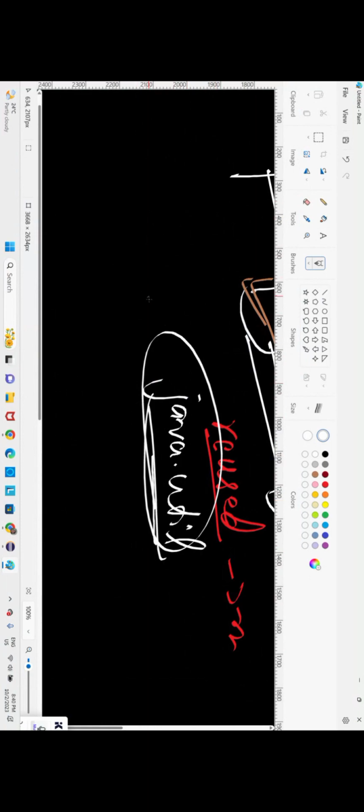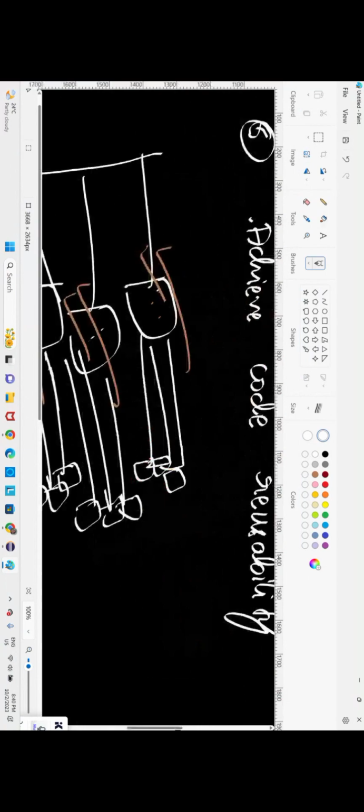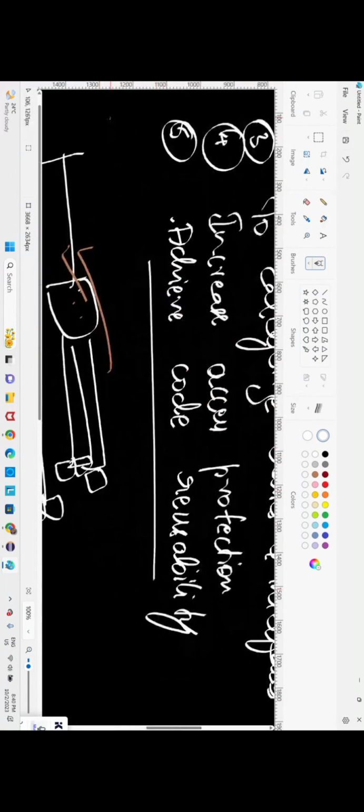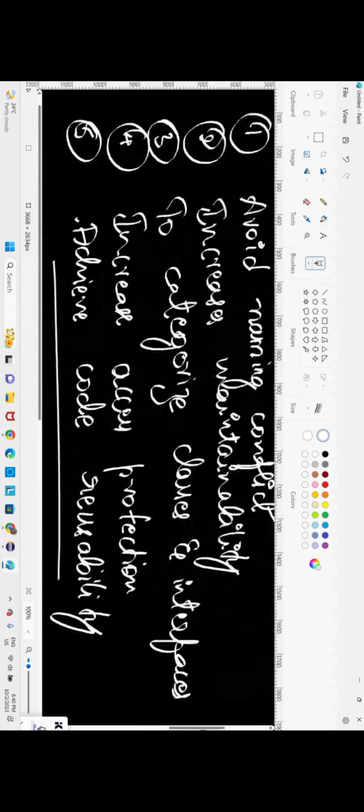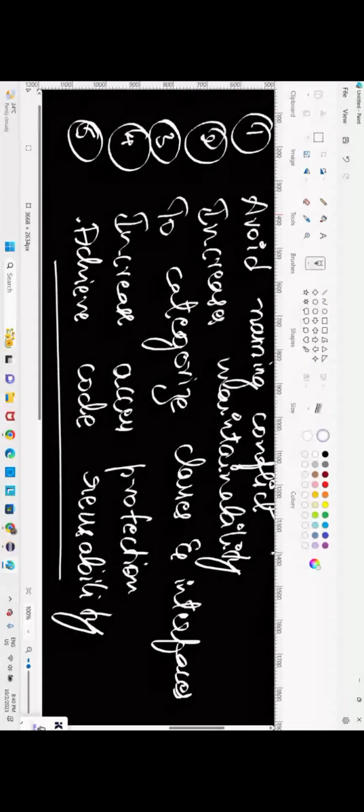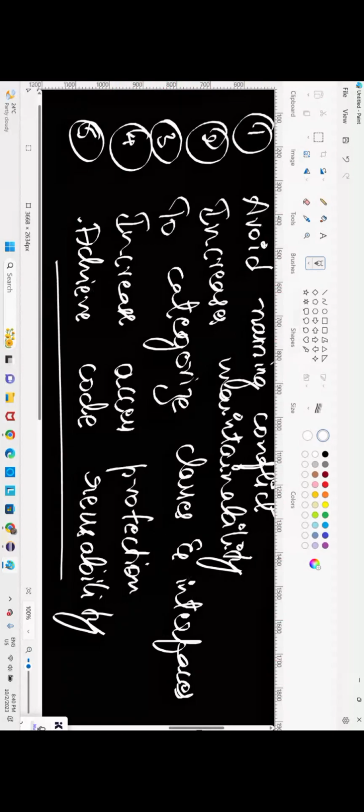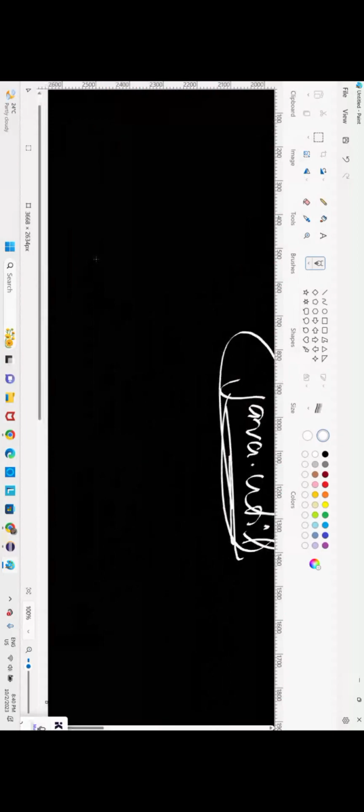So here we can go for a package to achieve code reusability. Okay. So these are the 5 reasons why you have to go for a package: to avoid naming conflict, to increase the maintainability, to categorize classes and interfaces, to increase the access protection, to achieve code reusability.